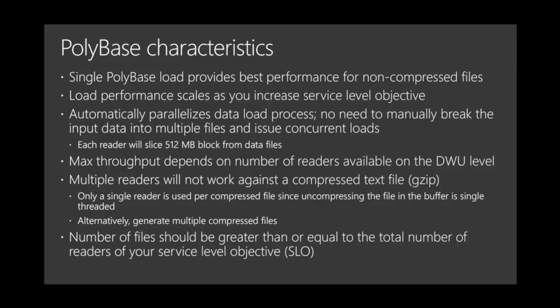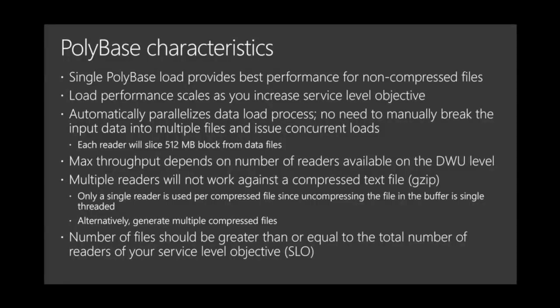Now, if you have compressed files, like gzip, for example, because we need to decompress the file before we can read and load that, decompression only runs single-threaded. So if you have that, we can't take one giant, let's say 200 gig file in a gzip format. We can't run parallel threads against that. We only have one thread that can decompress it, and then we will grab one thread to go read. So if you're using compressed formats, you might want to chunk it out into multiple smaller chunks, so that way we have one thread running for each file. For uncompressed, we know how to automatically go chunk it out, and we will automatically run multiple parallel threads depending on what DW setting you're at. So just something to keep in mind. So if you're wondering why some of your Polybase loads are a lot faster than others, this might be the reason.